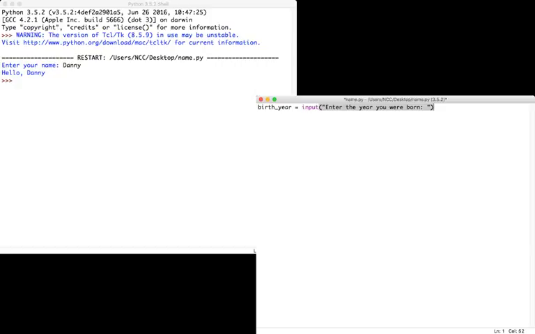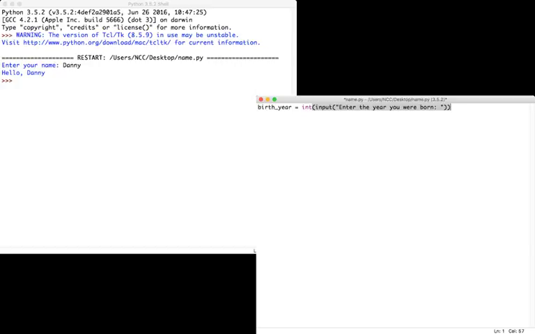Now, since we are trying to do math with this, I need to turn this into an integer. So I'm going to pass all of this into the integer function so that it'll convert whatever they give me to an integer.